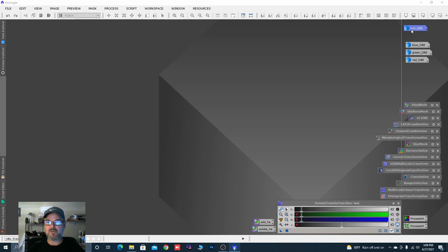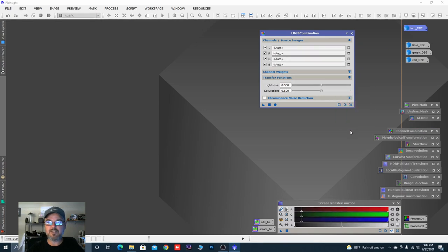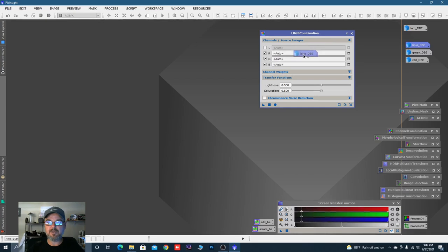All right, cool. So we've got great looking red, blue, green data. Next step is to combine it. So we're gonna come over here to LRGB combination, reset the tool, we're gonna turn off our luminance, and we're gonna put these images in their respective color channels. So blue, green to green, and red. And then we're gonna hit apply global.